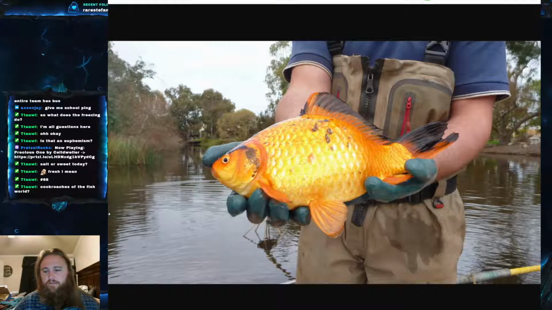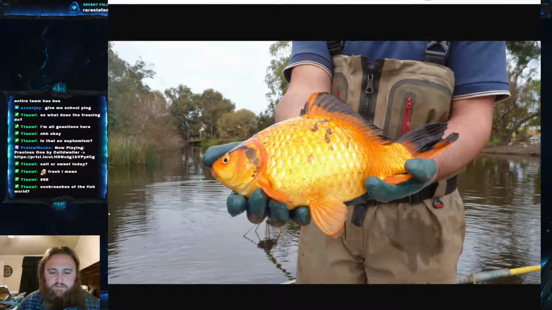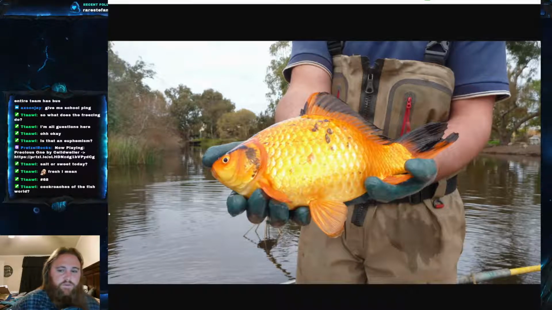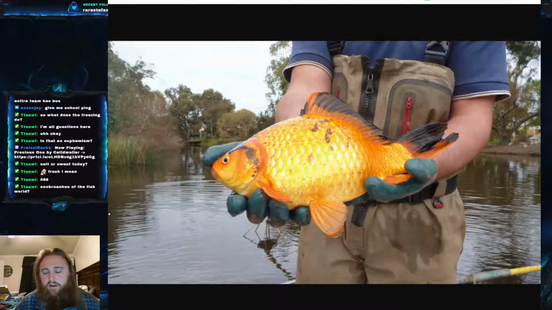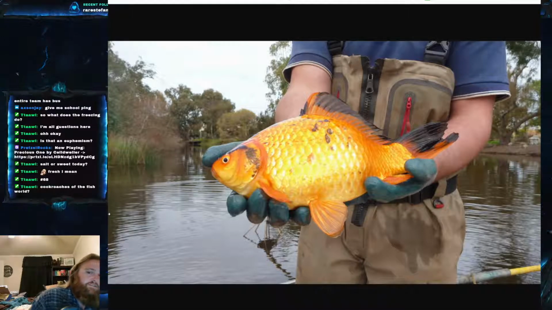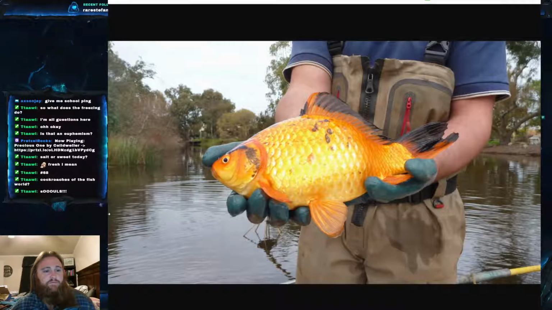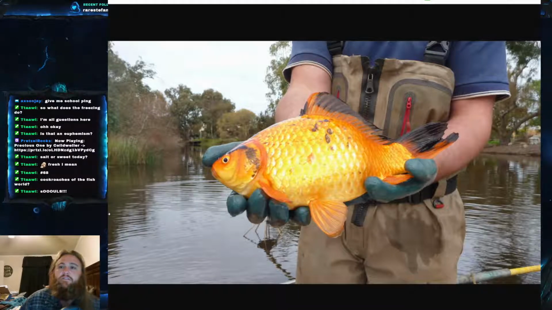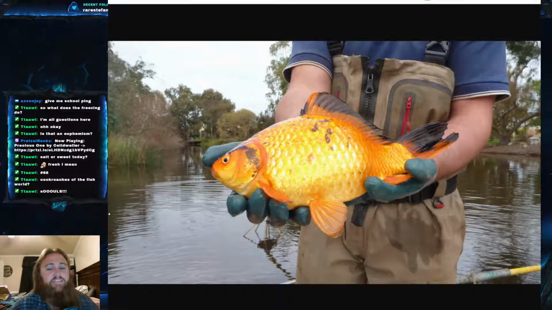Every home aquarium has had one of these. I feel like it's just important. It was used as a food fish. They were actually stocked as feeder fish for like a bunch of lakes in Texas before they stopped doing that. But these things are actually very important for scientific studies. They have been heavily studied.